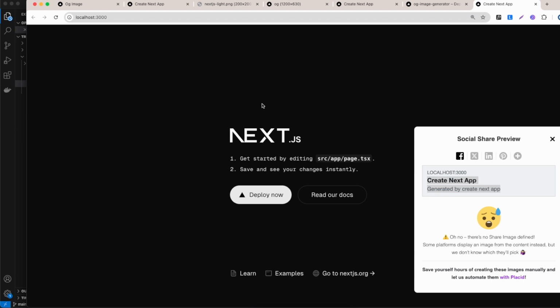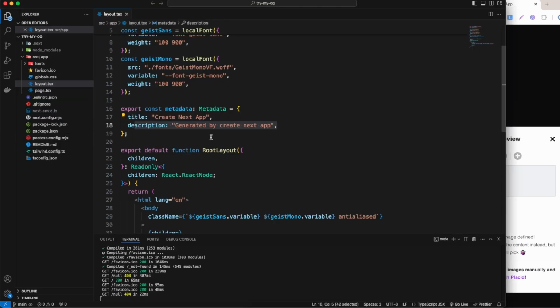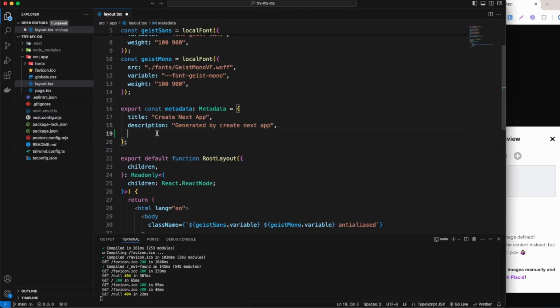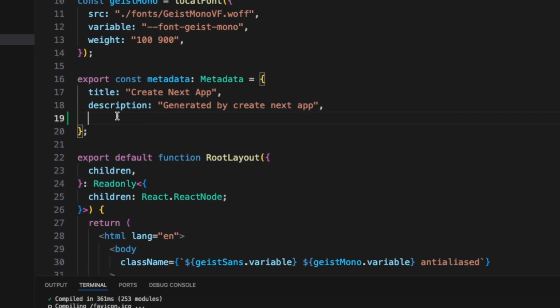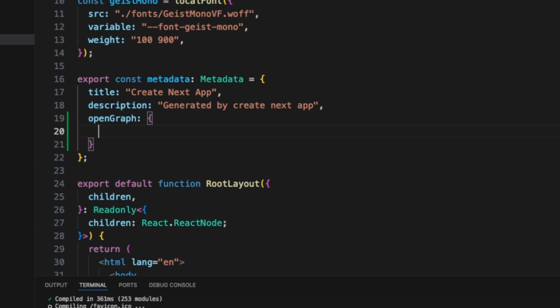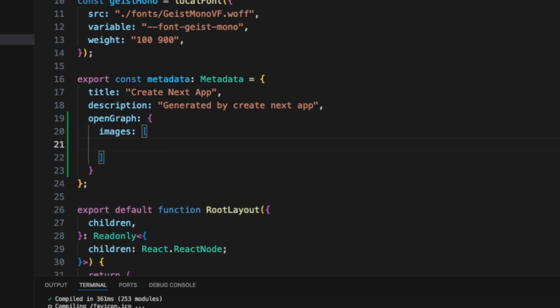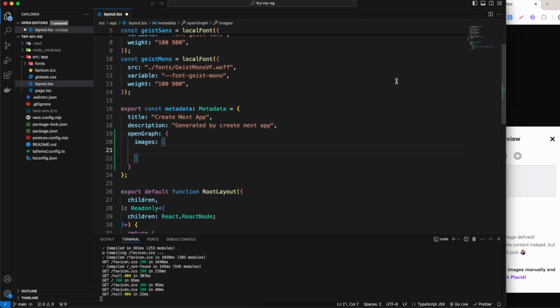How do we add the metadata for the image? Simple. In the layout.tsx right here, we can just say openGraph like that, and then put an object, and inside here we can say images, right? Images, and then an array like that, and then we are going to put the link right here. So basically, let's try it.